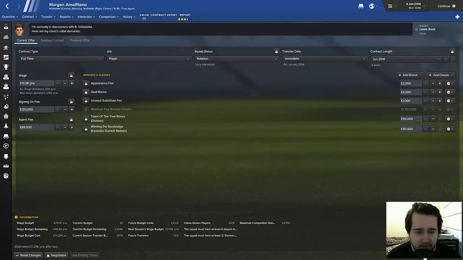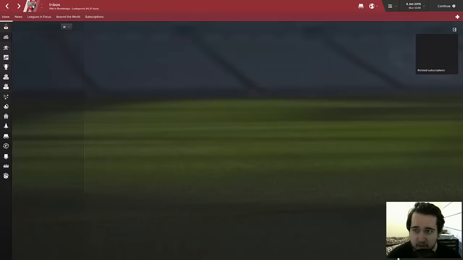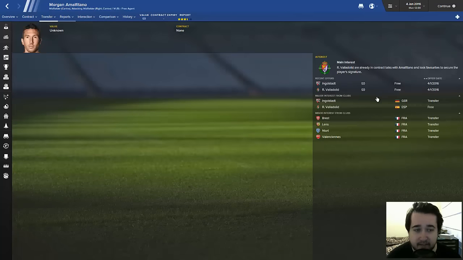And no, I'll just give those. He should accept that, I'm pretty sure, because we increased the wage. And the reason I did that is because another team is making an offer. Sometimes I do that, and some people say, why did you offer more than they want? Because another team is in for them, and I want to make sure he chooses us. And sometimes you just have to put more money, especially when you're not the best team. A better team might make an offer, as you can see, Valladolid and a few others.